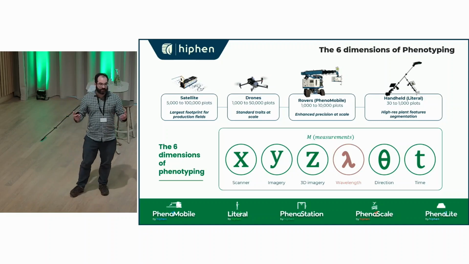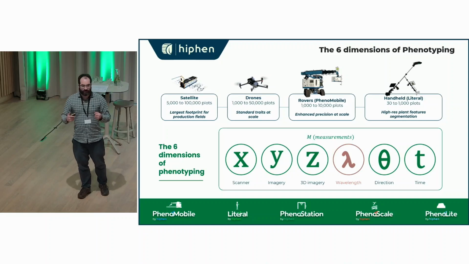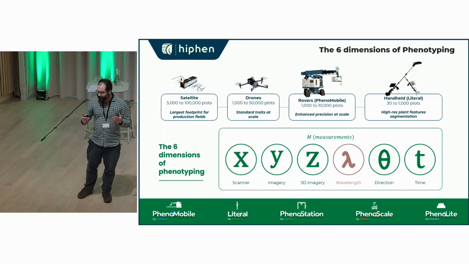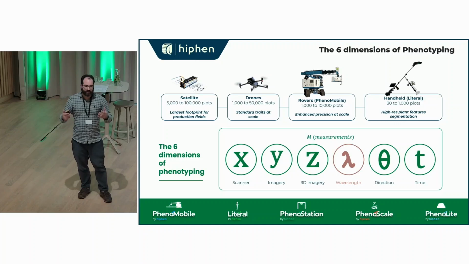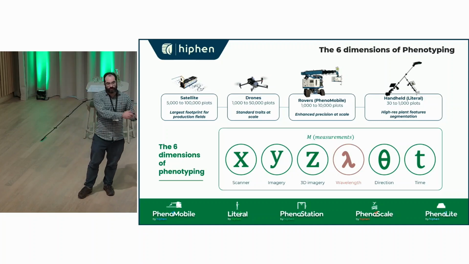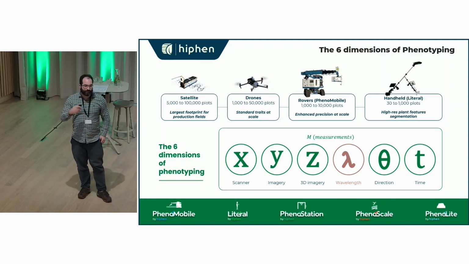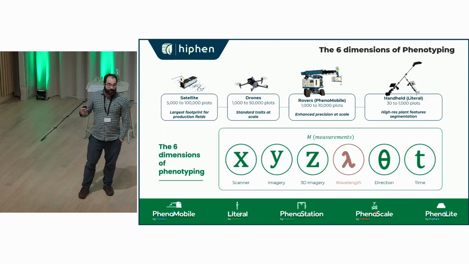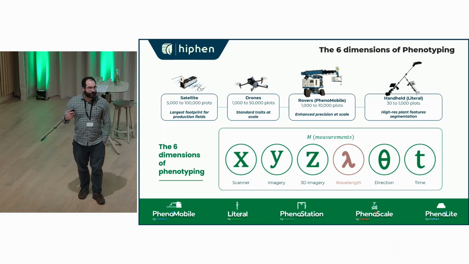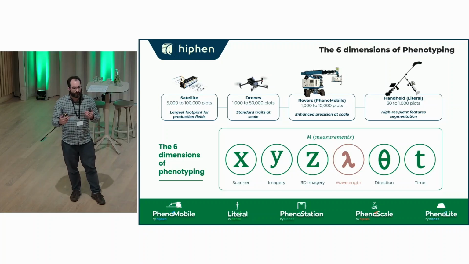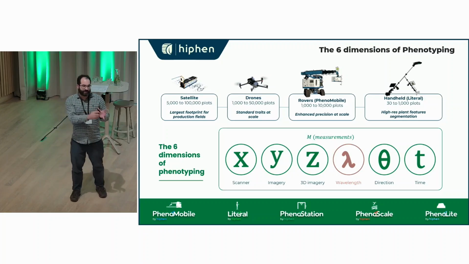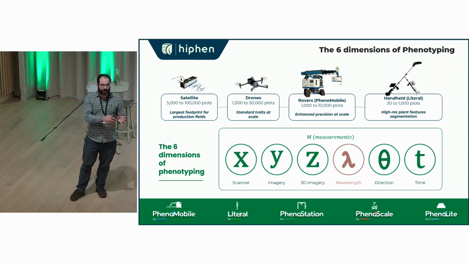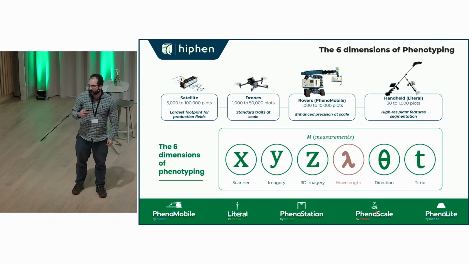When you think about plant phenotyping, there's 6 dimensions. There's a data point, there's an image, there's a 3D image, there's a 3D image within the radiometric spectrum, so from ultraviolet to radar wavebands, going through thermal and visible, etc. And there's time. You can think of time as fluorescence, where your signal is going to be different depending on how you stimulate the plant just before.